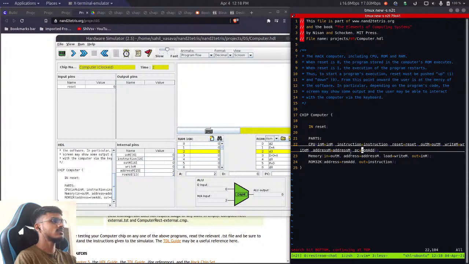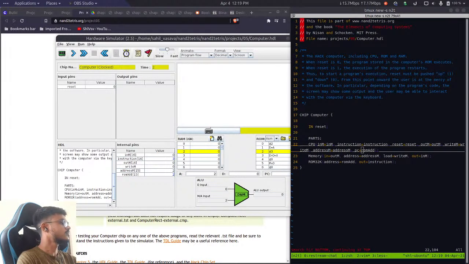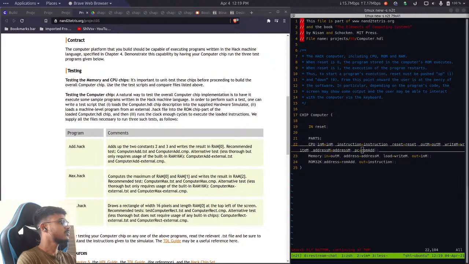That is correct. Taking the value of the program counter. So what does that mean?